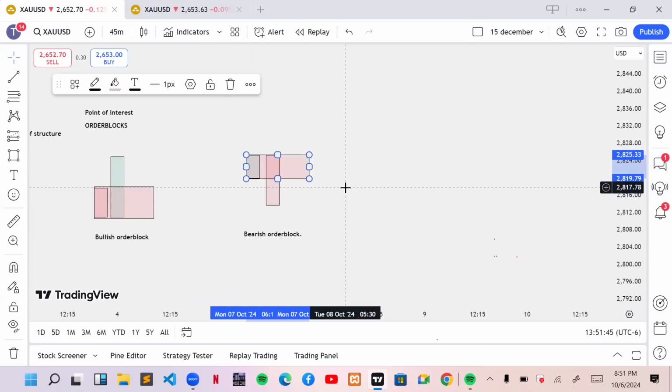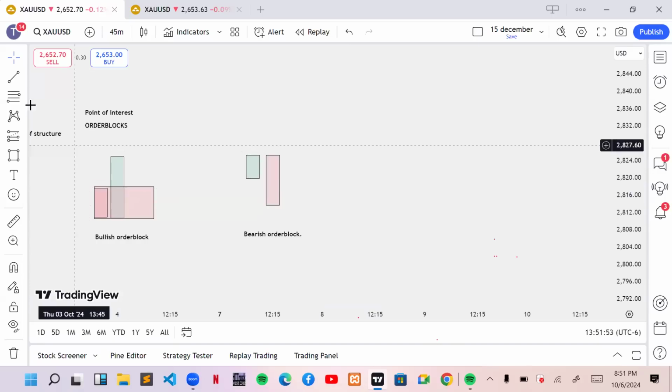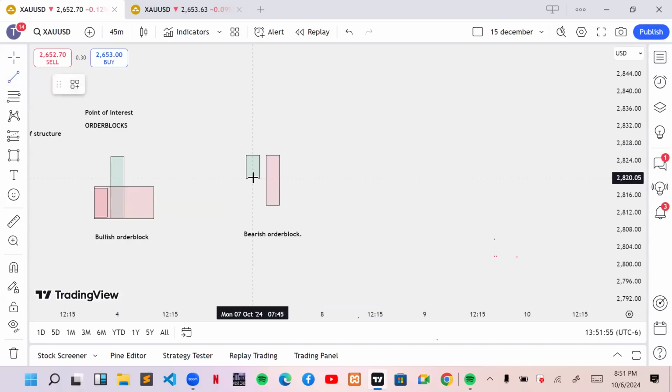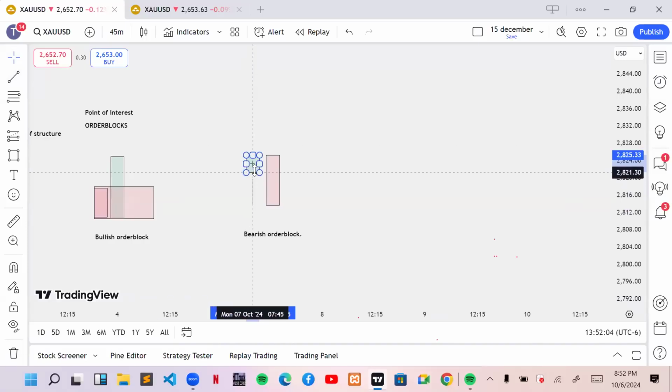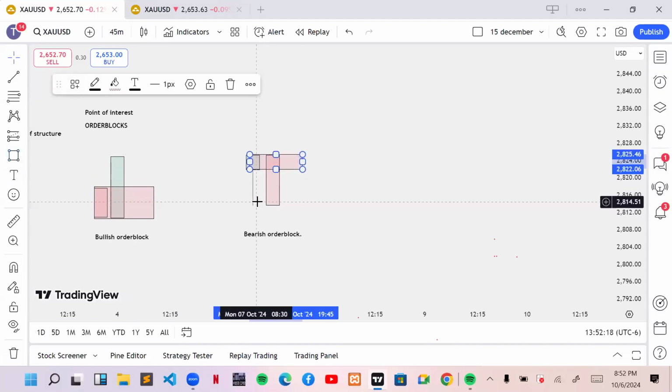Now, most people will also ask, because I already know what's in your mind, what if there are wicks in the order block? How do you pick an order block if there are wicks? So, for example, let's say this was a bearish order block, and this is the candle, and this is the wick. The rule in picking wicks in order blocks is, if the wick of the order block is longer than the body of the order block, you pick your entry from the body. You understand? So if the wick of the order block is longer than the body, you pick your entry from the body.